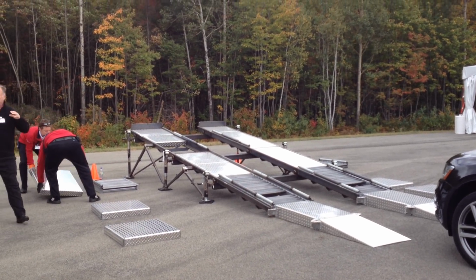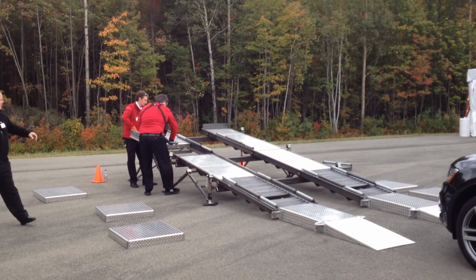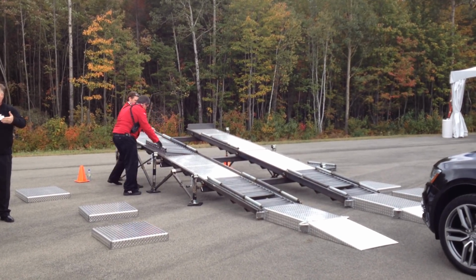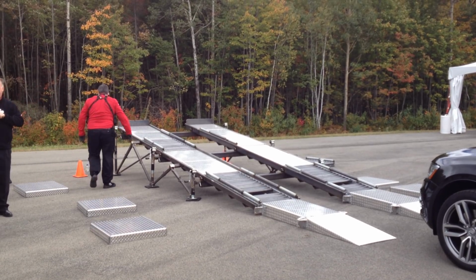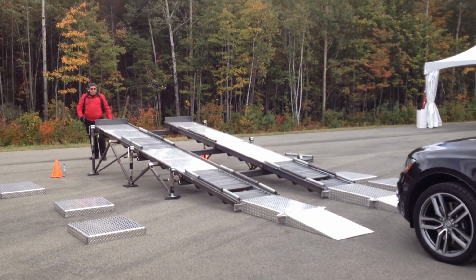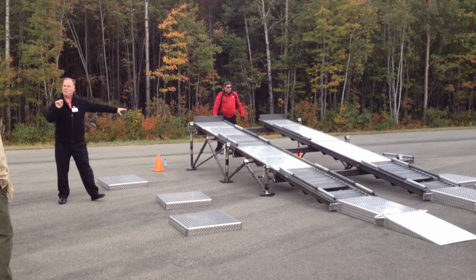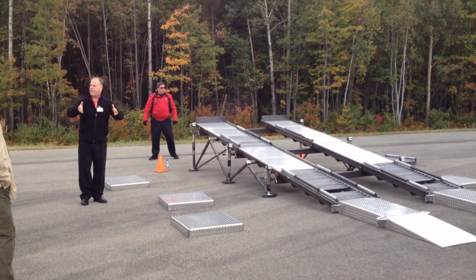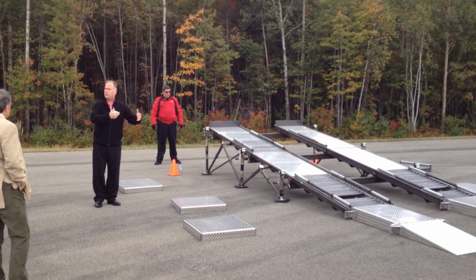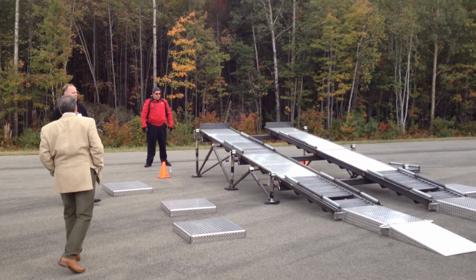So we're going to actually create at the rear, where 60% of our torque is going, we're going to nullify that. And then up front, we're going to create where Quattro is going to transfer more torque to the front. It's going to get to the center, to the front differential, and then it's going to look left and right. It's going to say, what's easier, move the car or just spin the wheel out? So what element is going to intervene to make sure that we get equal traction side to side? EDL. And what does EDL use to do it? ABS and traction control. So Chris, walk her up.